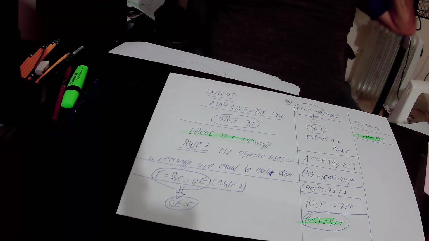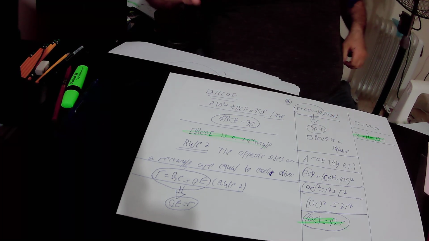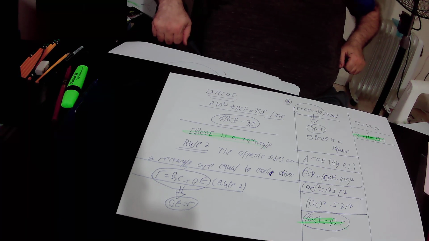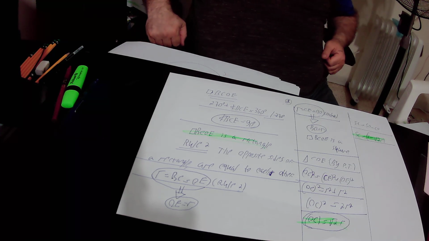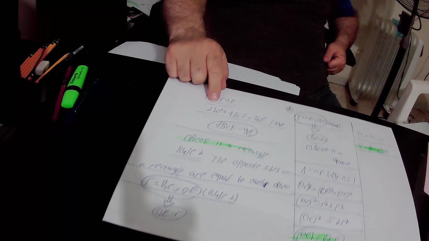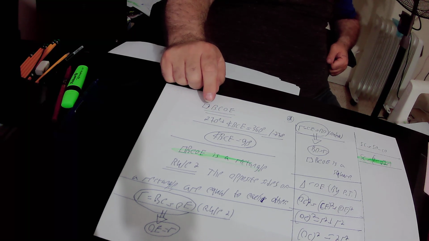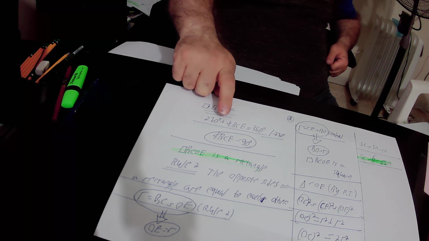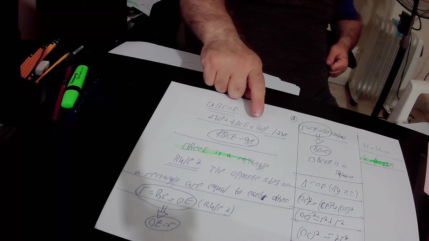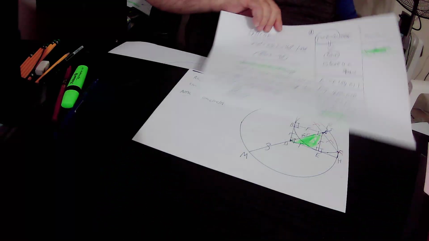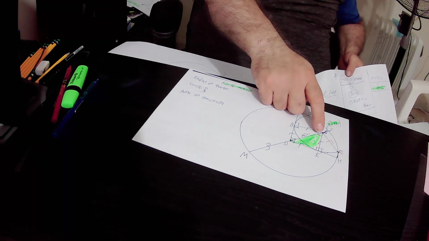In total, they must be equal to 360 degrees, according to the rule that the sum of the angles in any quadrilateral is equal to 360 degrees. Here we subtracted 270 degrees from this equation and found out that the missing angle BC equals 360 degrees minus 270 degrees, which is 90 degrees. So the missing angle here equals 90 degrees.